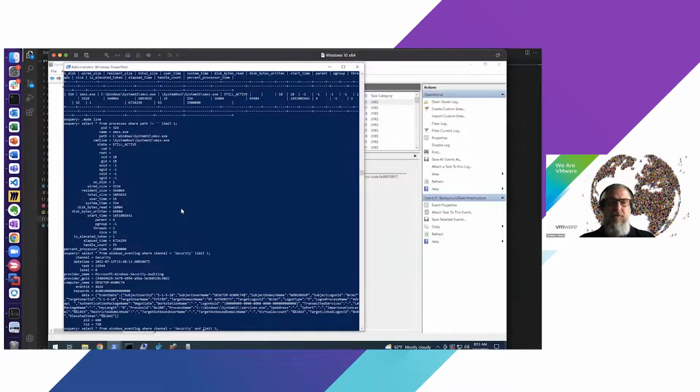So if we use JSON extract, and we are looking at this certain data, but we have to tell it that we are looking at Windows event log, and we're looking at the data column.